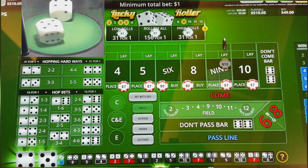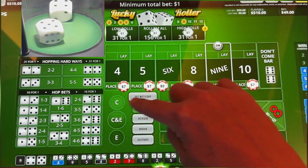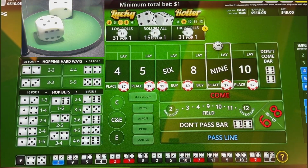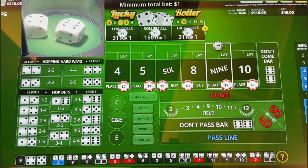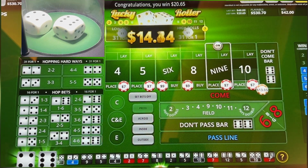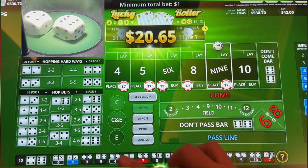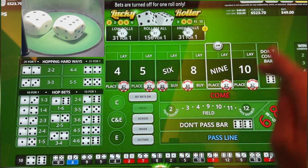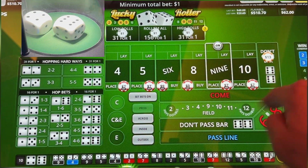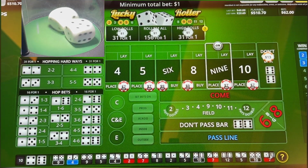9. So because the 9 is out, we lost the 9 there, and that means we're in the middle of our second roll here. So we have to turn these numbers back on, and we're trying to get one number. One number, everybody. And that's going to be a 10. That 10 is going to pay 13. Put your 7 back up here. Make sure you got everything off, and then get your 13 out here. The 13 is what it paid us. We're in the middle of roll 2 right now, or point 2, hitting our second number.